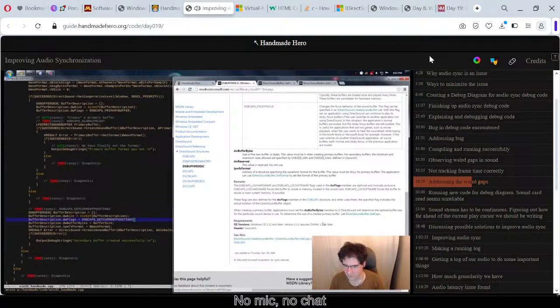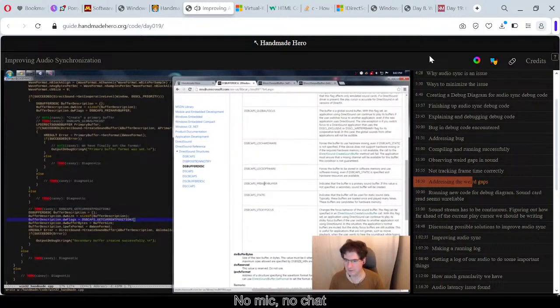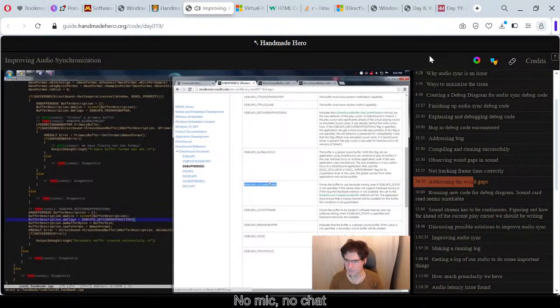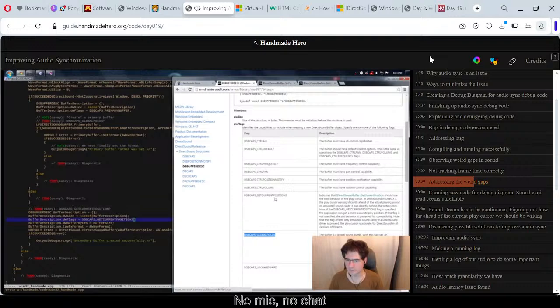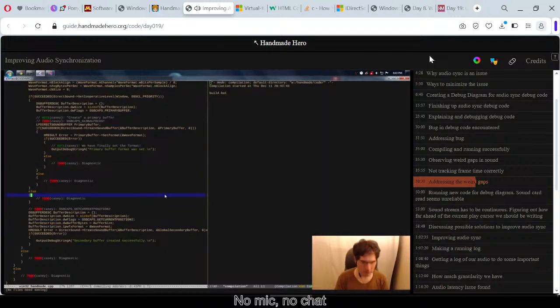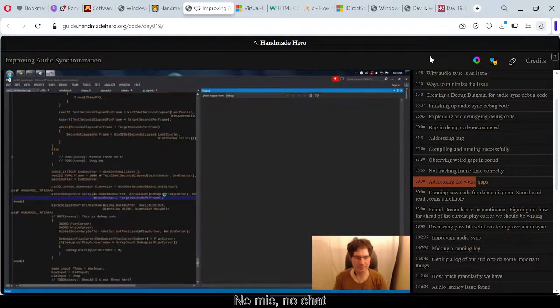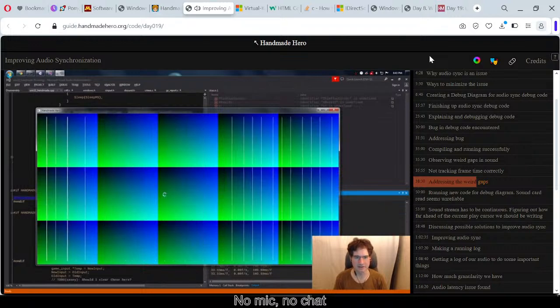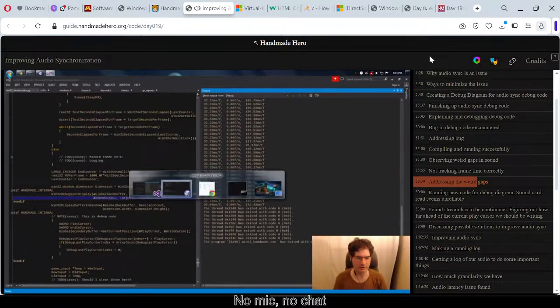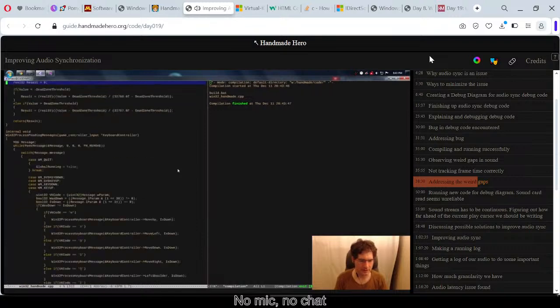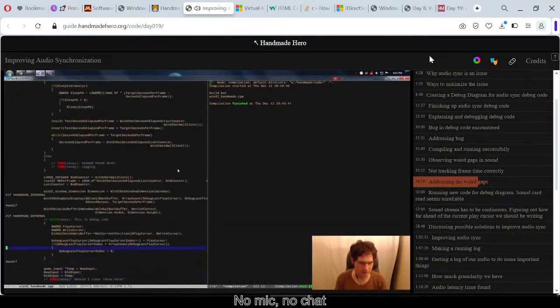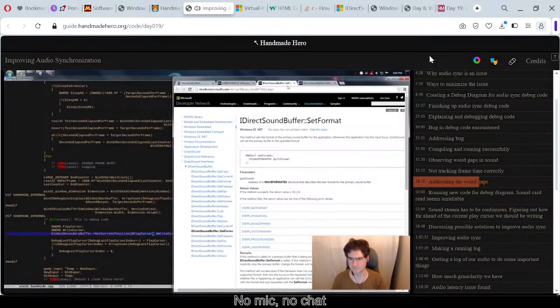Is there anything else on here that might have a bearing on it? Primary buffer, no. Static, no. Focus, no. Global focus, none of this stuff. None of this stuff looks particularly useful. Well, we'll try some things and see if we can get any luck. That definitely did not improve anything. Let me also double check that that's not the right cursor, that we don't have some kind of bug where we're asking for them in the wrong order or something stupid like that, because that could certainly happen. I just want to make sure.